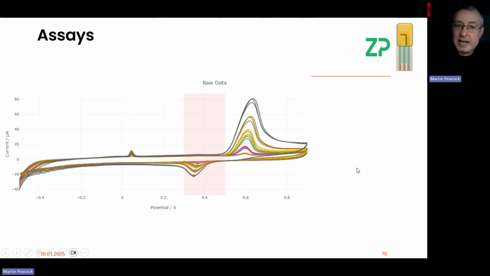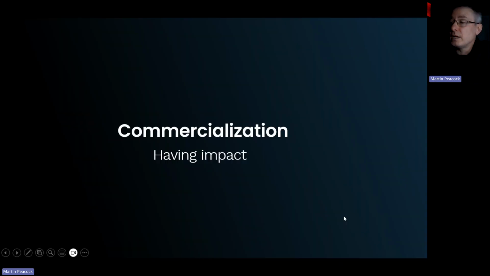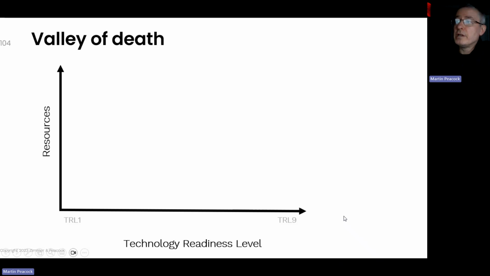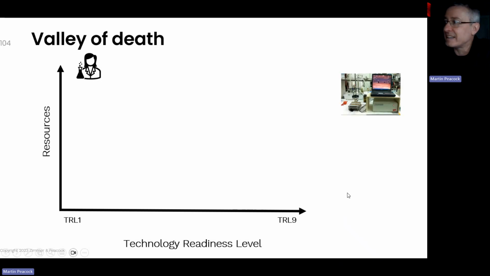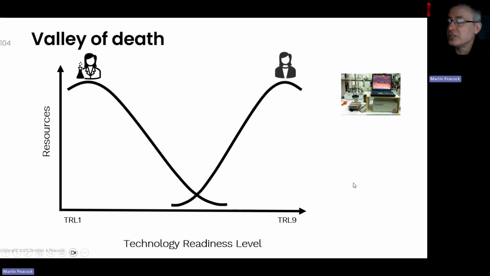And that means that when we're developing assays, we're much quicker and more efficient because the underlying electrodes are reproducible. So we're really good at doing assay development at ZP. But it also means that our academic colleagues or people using our electrodes can also rely on our electrodes for reproducibility as well. So the problem that we're really solving at ZP is what's called the Valley of Death. We're in 2025 now, and this has been going for 25 years at least.